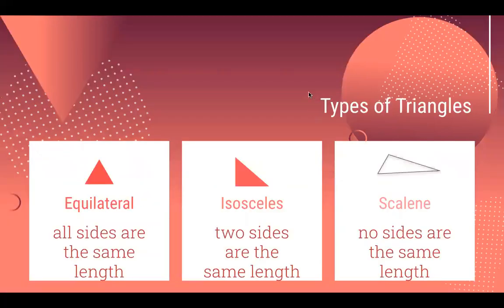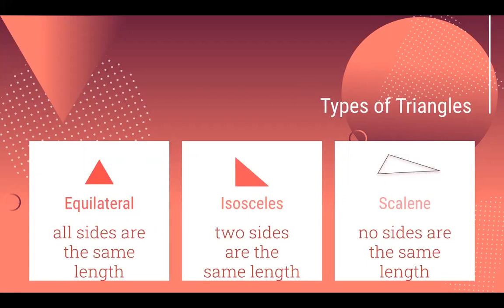Another thing we're going to talk about along with polygons are triangles. We're actually going to combine polygons and triangles on our hierarchy a little later on in the unit. So triangles are classified two different ways, by their side lengths and by their angles. And mainly it's the inside angle that we're talking about, not the angles from the outside. So we have equilateral, isosceles, and scalene.